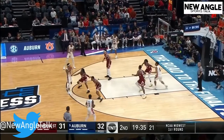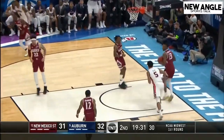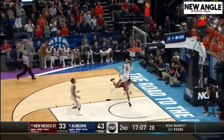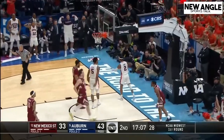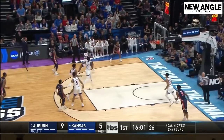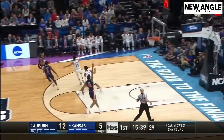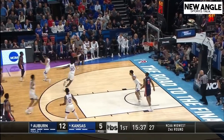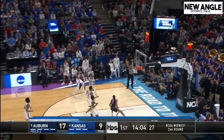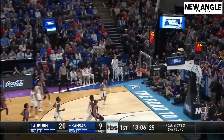Bryce is a very good scorer, especially from the three-point line. He matches that intensity with his on-ball and perimeter defense as well. However, his shooting is really the name of his game. Bryce is effective on both sides of the court because of his elite footwork and his ability to get around screens on defense — avoiding and dodging picks. On the offensive side, his footwork coming off picks puts him in the best position to shoot and knock down the three.